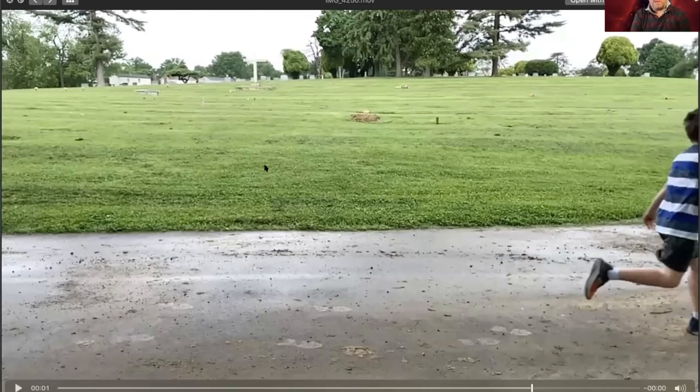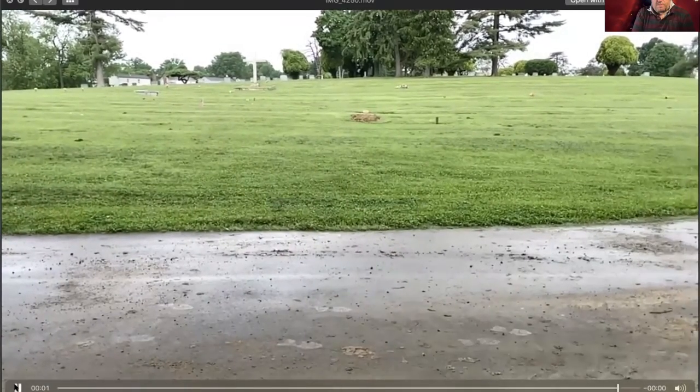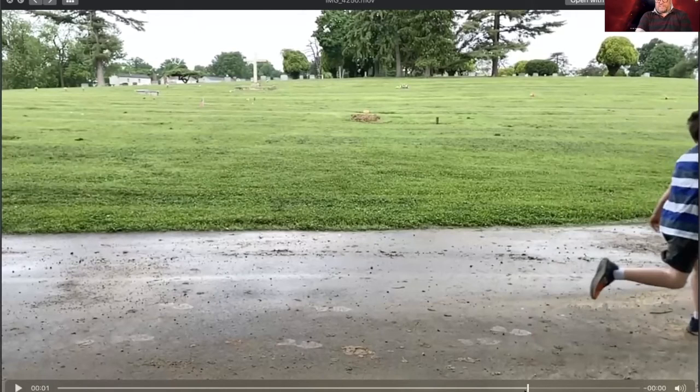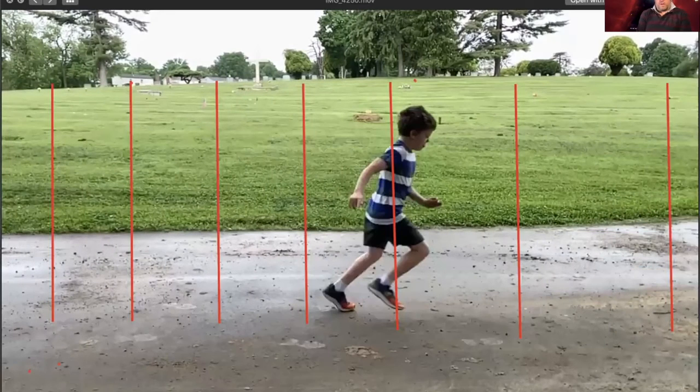So let's watch the video at full speed. So the whole video took him, I'd say, about 1.7 seconds to go across. So let's try and calculate his velocity. Now in this example, he's going one direction, so we only need to worry about the x direction. His motion is pretty uniform at the beginning, but we've slowed this down; before, it took less than 2 seconds to go across the screen. So we're going to say his whole journey across the screen took 2 seconds.